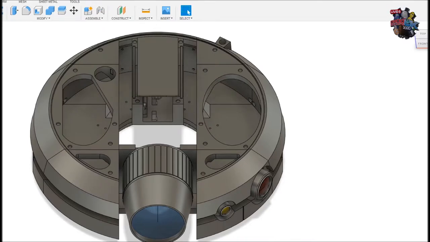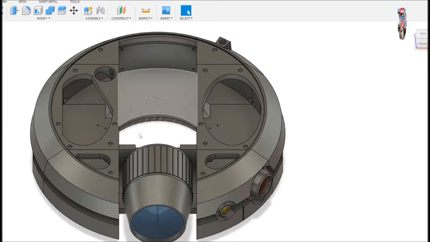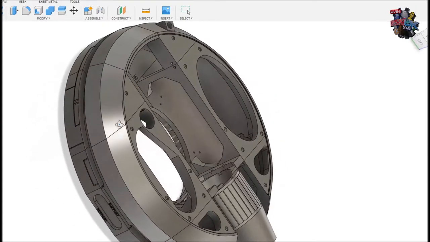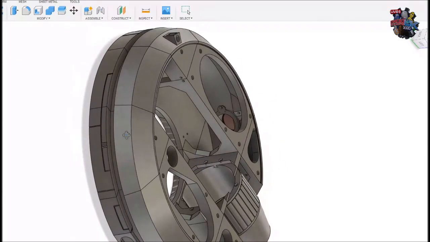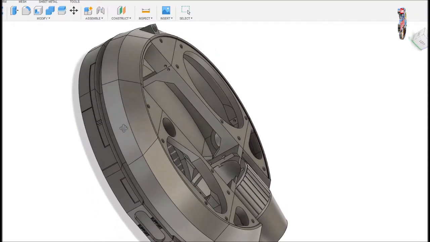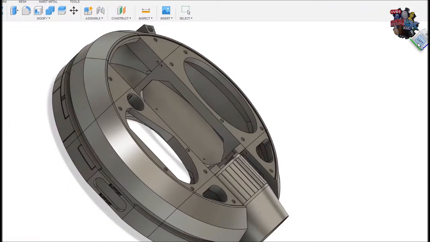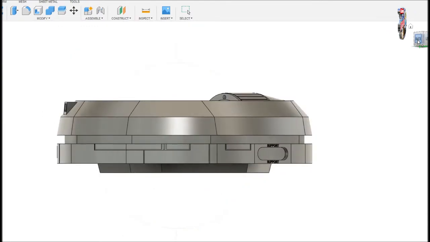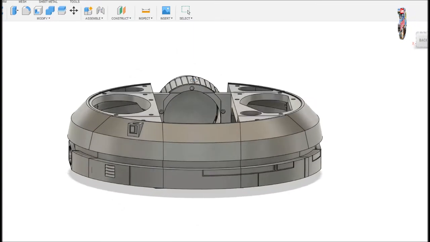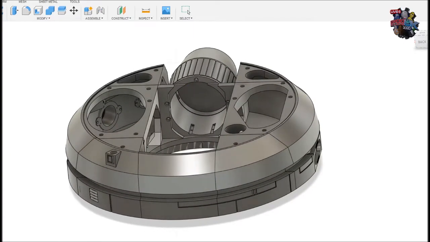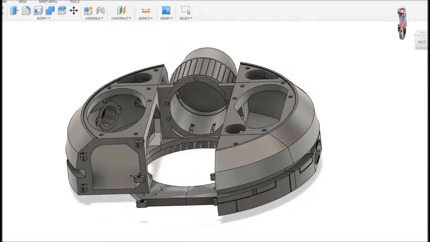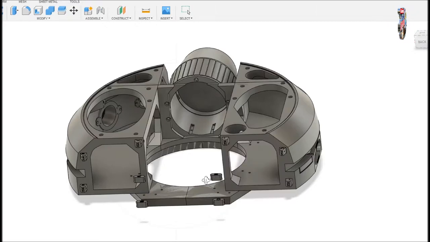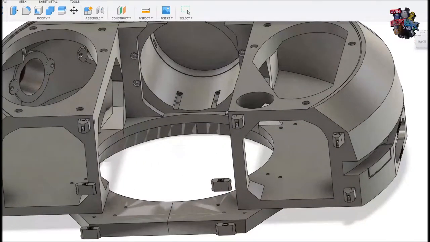But as I started putting the head together it became apparent that it was not going to fit on even a 500 millimeter print bed. So you can see I split it into basically nine quadrants and this is designed to fit on a print bed. The other thing I wanted to make sure would happen is that you would not need supports when you printed these pieces. So I've tried to do built-in supports and design the pieces you'll see with kind of ovals and that which allows them to print in one orientation and print full.